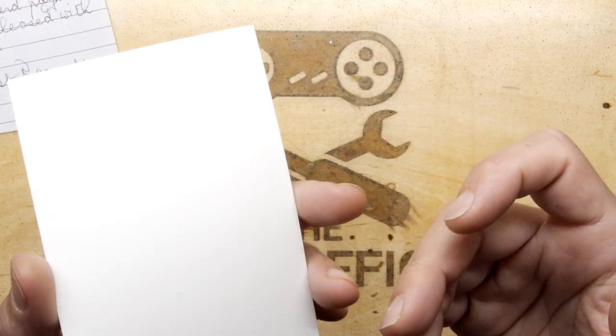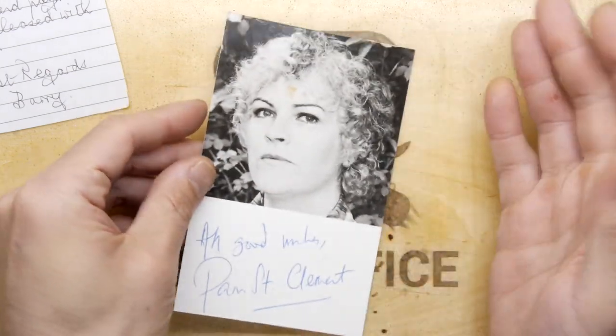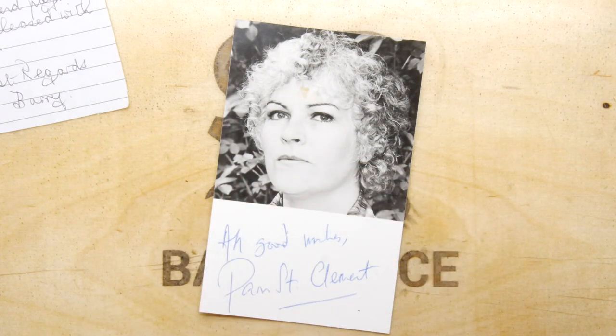And it's basically taken on a piece of photographic paper. As far as I can tell, at least, there's no markings on the back to tell you if it's a Polaroid or Konica, but it's a good quality piece. This is a good quality piece there.